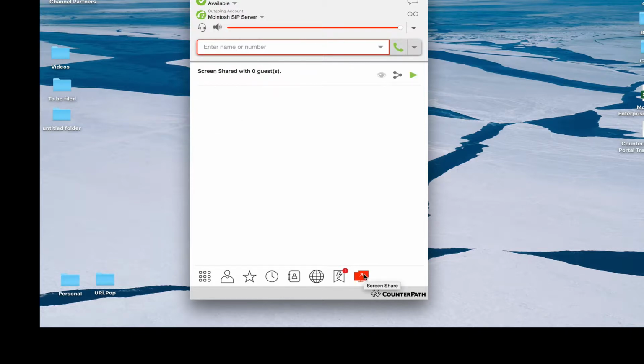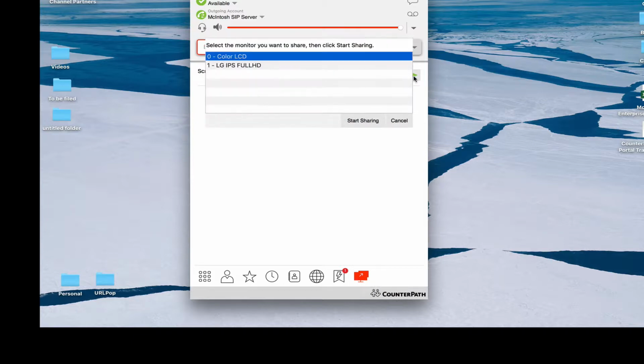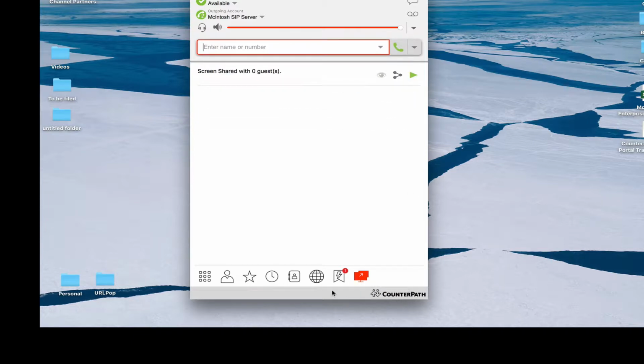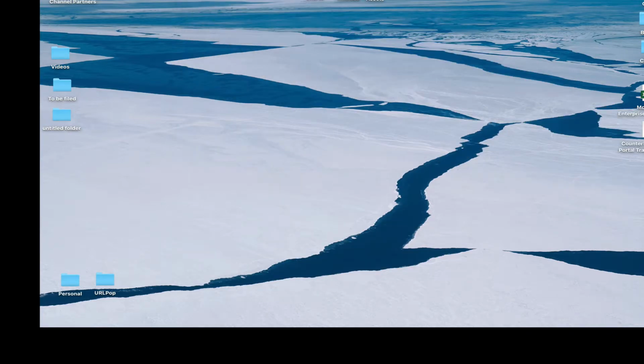You can see I have access to screen sharing, so if I wanted to share my screen, I can just do so. It's going to ask me which monitor, so I don't actually need to do that. Everything else looks good. Under contacts, there's no one else for me to look at because I'm the only person in the group. But I'd say so far so good. Okay, I'm going to put that away.